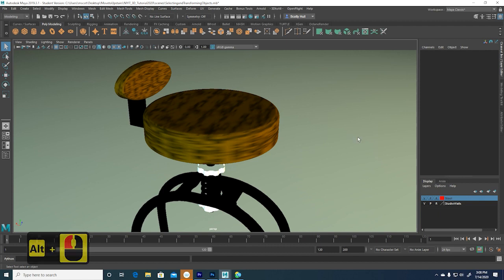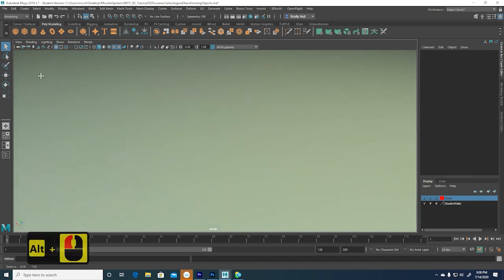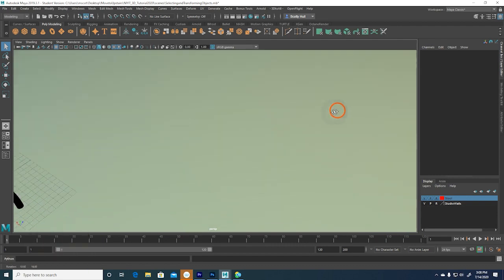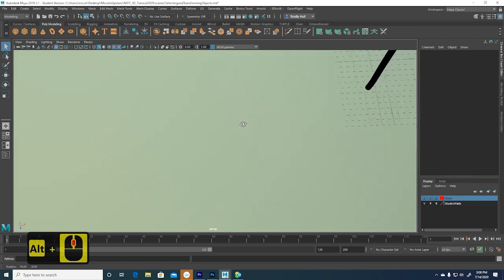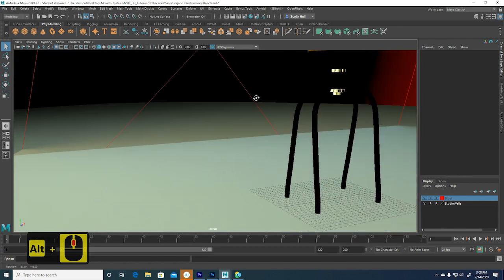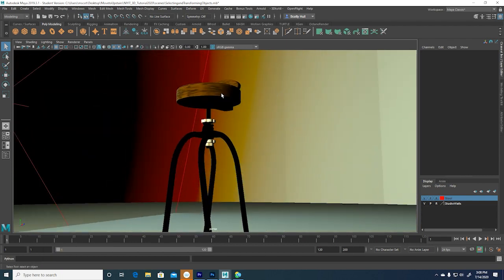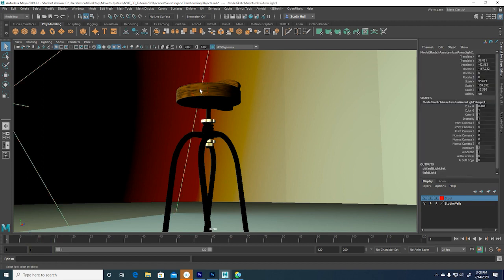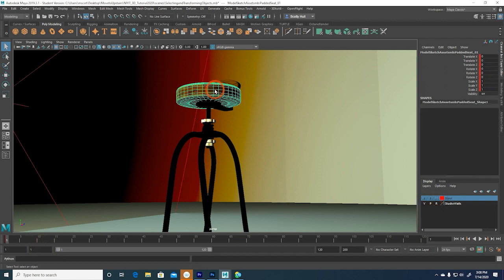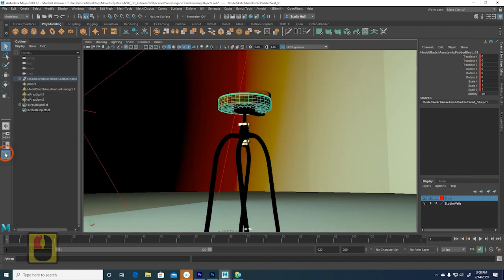Okay, so within this particular scene right here, I have this stage area that I created, and I have a few lights in here too to give it that 3D effect. Now I want to select this stool here, but I have a reference layer over here. See, I can't select it. I have this reference layer in my display, and it was set to R, and I just unchecked that R. It's right there. And now I can select my meshes.